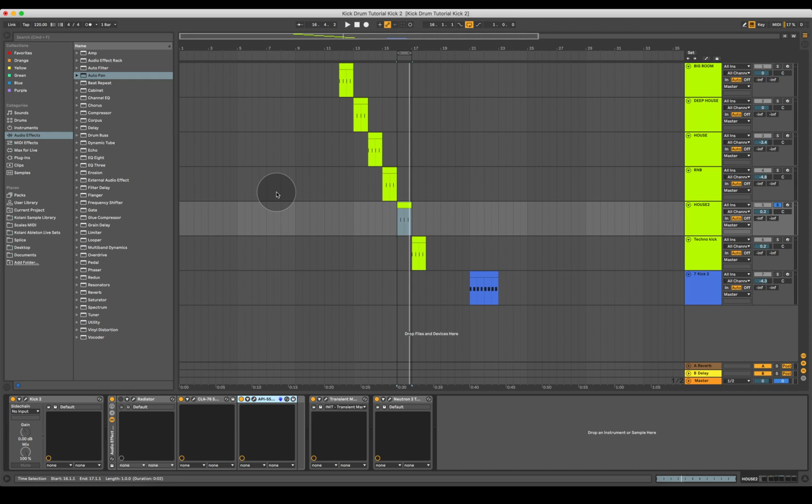Normal bass drums, when you push down with your foot, and then the hammer hits the skin, the hammer is usually made out of fairly soft material. So it doesn't produce a really sharp transient. And I like emulating that in my electronic kick drums, and that's what I'm doing over here.